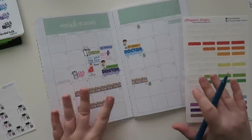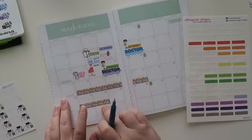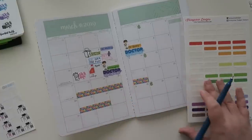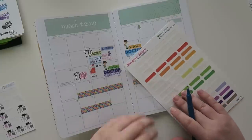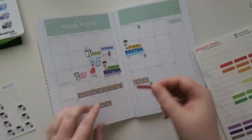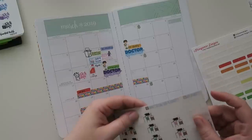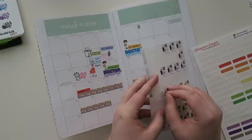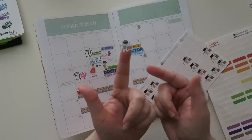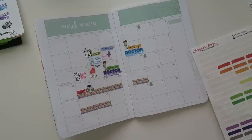At work my co-worker that works remotely was here during this time, and then I had to do some training with her remotely because she was back in her home state. She works from out of state so we did lots of training together this week. Her name is Sarah, and I'm going to use one of these cute little stickers from Plan About It — the tiniest desks. So we did that.